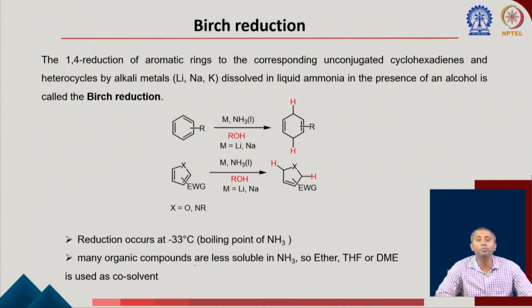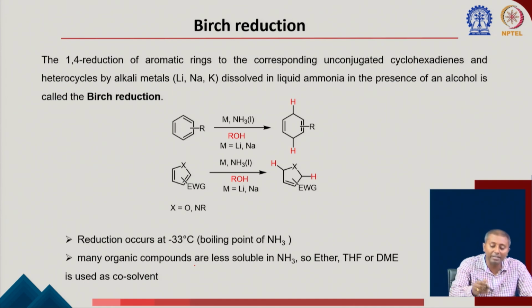So now we are going to move to a very important reaction in organic synthesis called Birch reduction. I'm going to spend a lot of time here and try to understand what the mechanism of this reaction is and what the different variations are. Okay. So this is a 1,4 reduction of an aromatic ring. This is a very important reaction, why I say that, because it is reducing an aromatic ring.